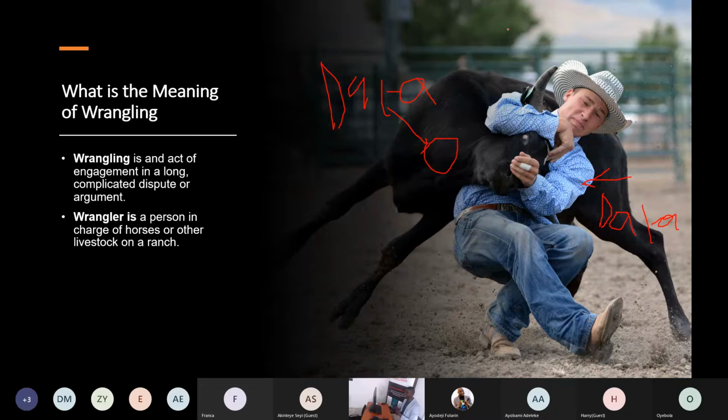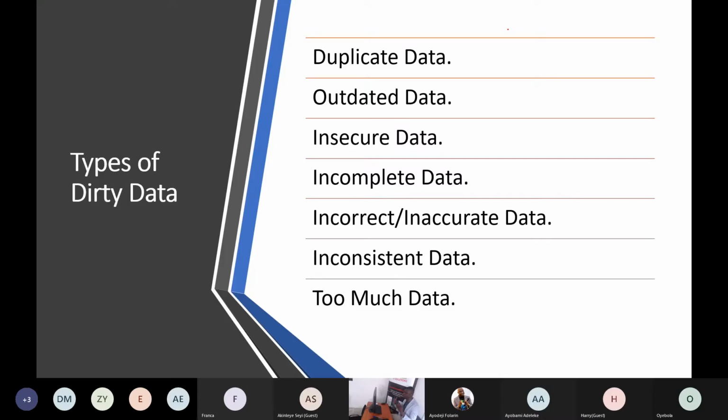Now the question is, what are the different types of dirty data? Number one, we have duplicated data. Duplicated data comes as a result of a particular field of collecting data not being validated, so there will be duplicates in that data. This poses a serious threat to analysis because it will lead to double counting.